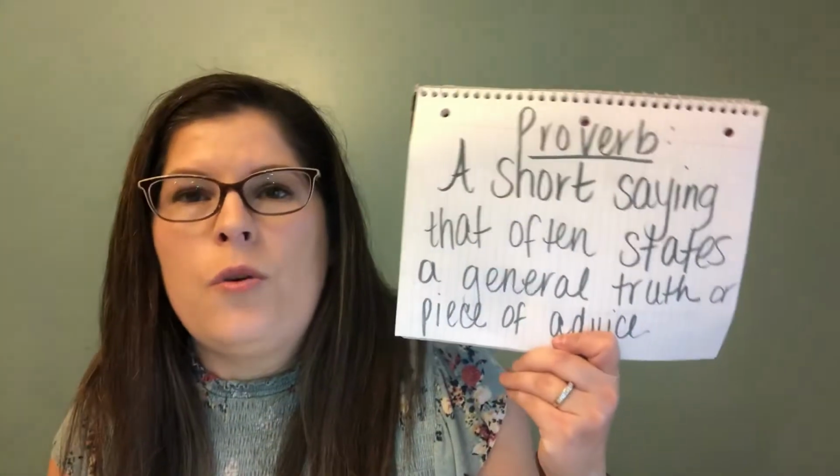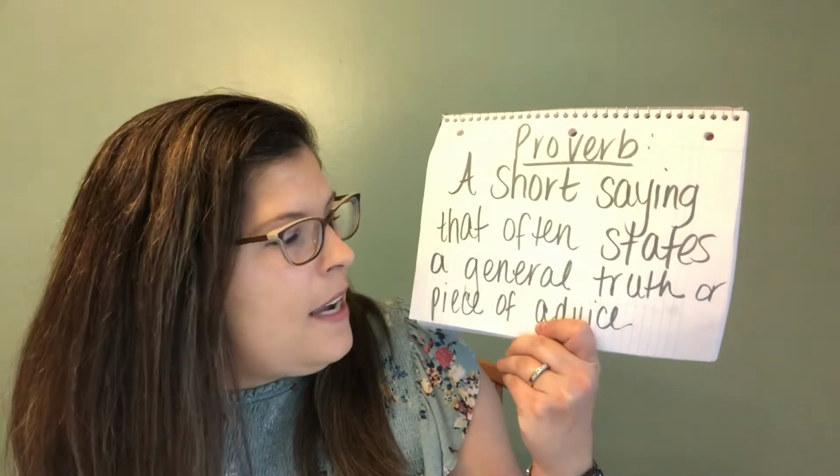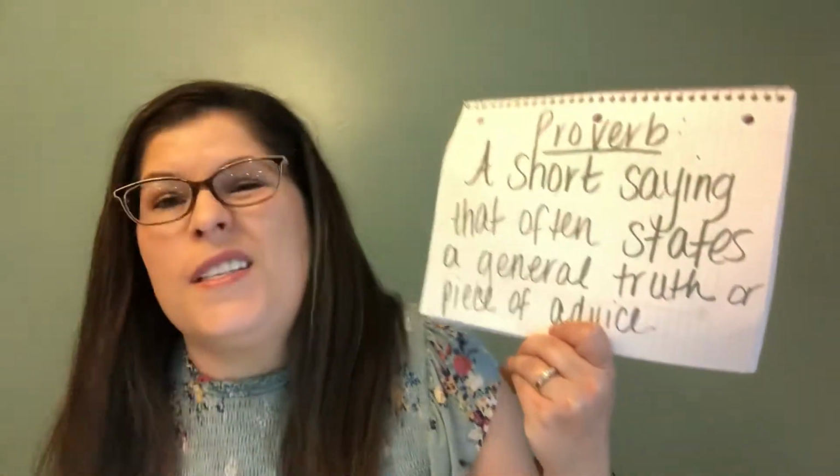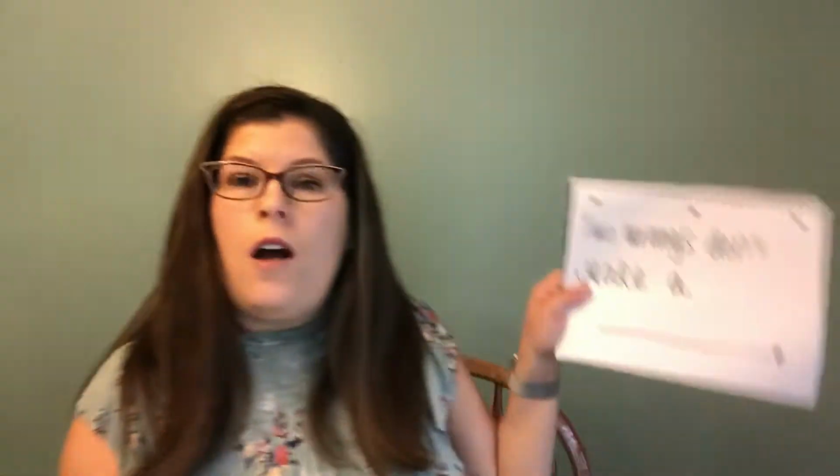All right, now we're gonna look at proverbs. Use the word in the word bank to complete the proverbs. So what is a proverb? It's a short saying that often states a general truth or a piece of advice. We've heard proverbs, and I bet you've heard the proverbs in all of this. We're gonna go over number 1 as an example, because I bet you're going to get it, but you just gotta be able to go over all the options. So 2 wrongs don't make a, if you don't know it, now we're gonna practice it.